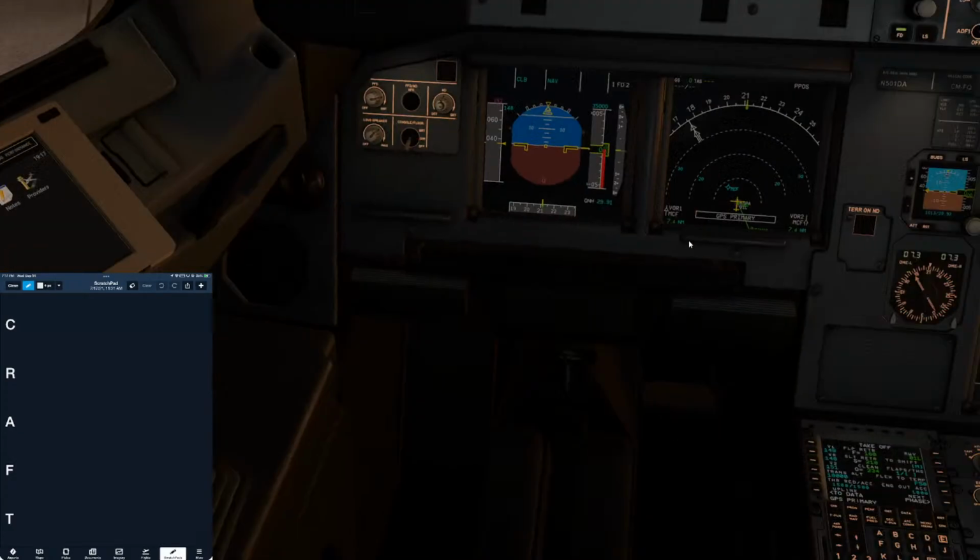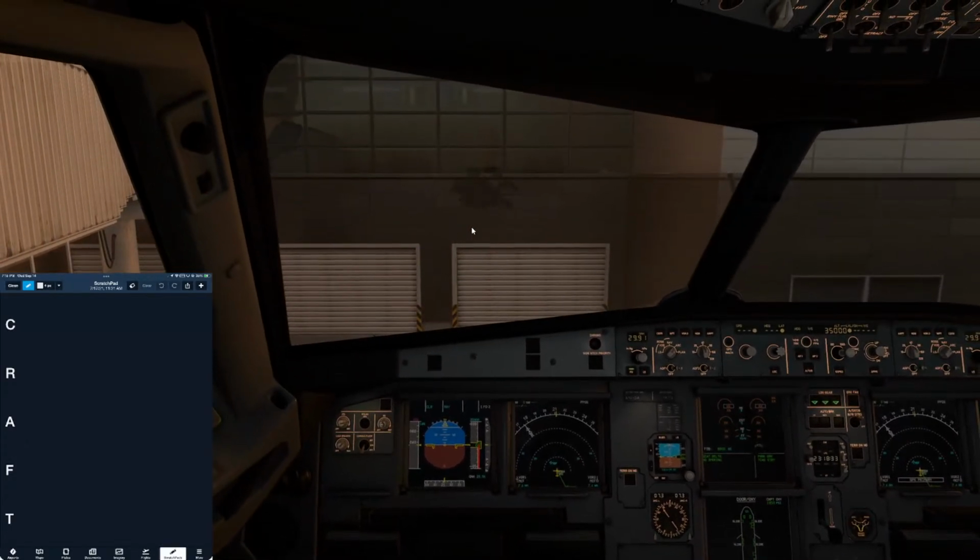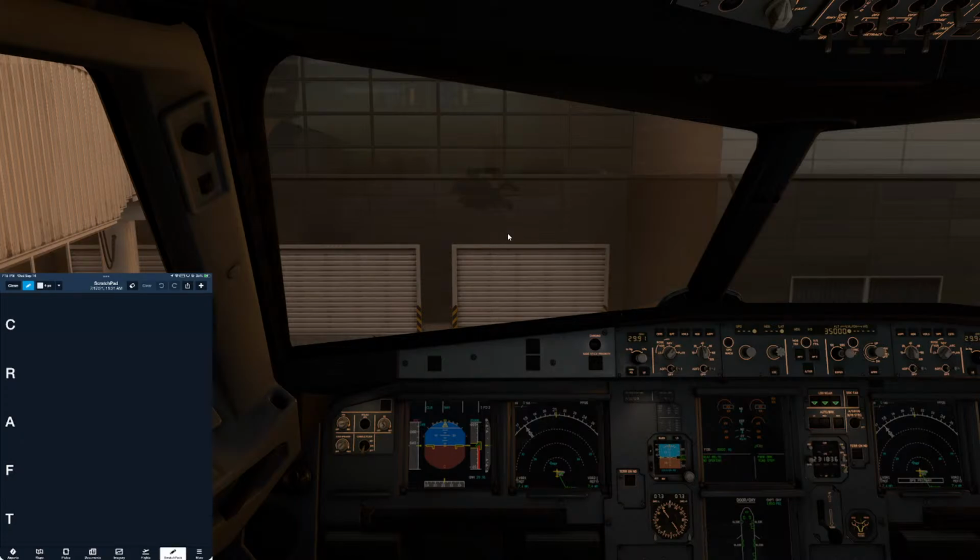All right, let's check. If I remember correctly, I should be able to go in here and go to the menu. Yeah, I think it's the ASUS AOC menu, weather request. Oh, it's a work in progress. Dang. Yeah, I must have been remembering that from the one on Microsoft Flight Simulator, possibly.